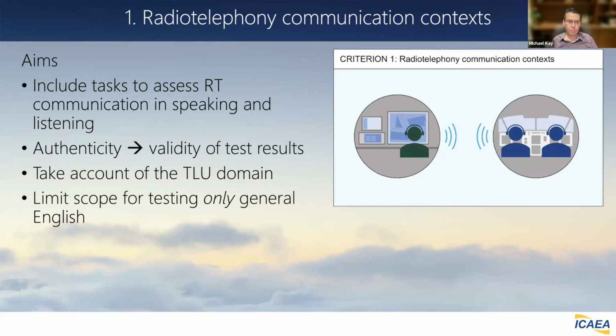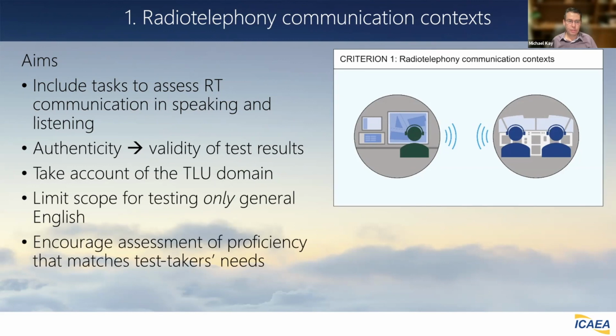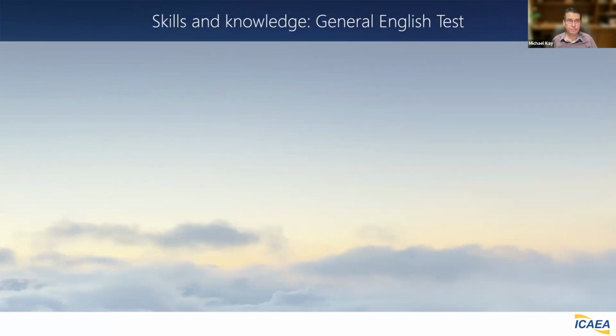And limit the scope, not necessarily completely remove, but limit the scope for tests to only assess general English proficiency. It also encourages assessment of proficiency that matches the test taker's needs. And that cannot be underestimated. The pilots and the controllers will therefore respect the test, the results, and feel that the whole exercise, including training around these tests, is more useful and more acceptable for their work needs. And that informs the test construct as well.